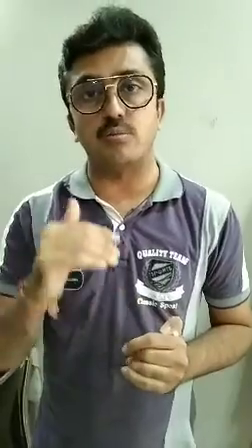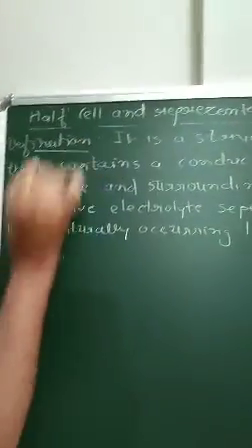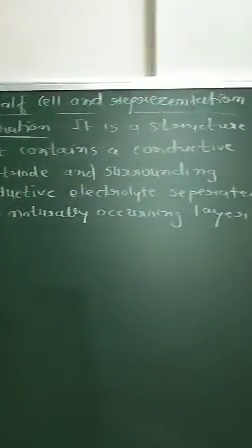Now we will understand the cell representation. How can we explain the representation of a cell or half cell? Today's topic depends purely on this content. We have to explain the representation of half cell and standard cell, and we will define cell potential. Just focus on the board. The question is here: half cell and its representation.